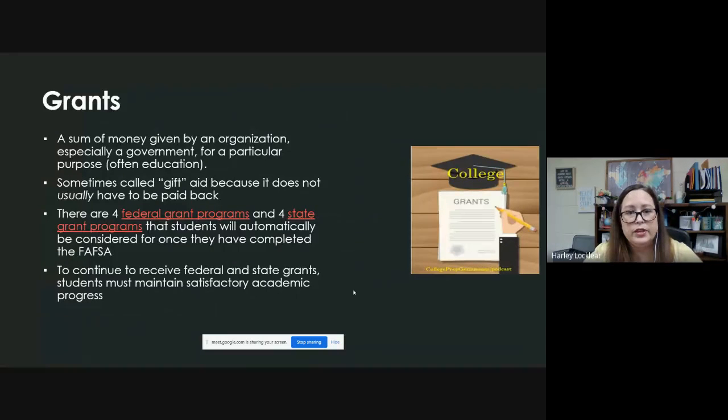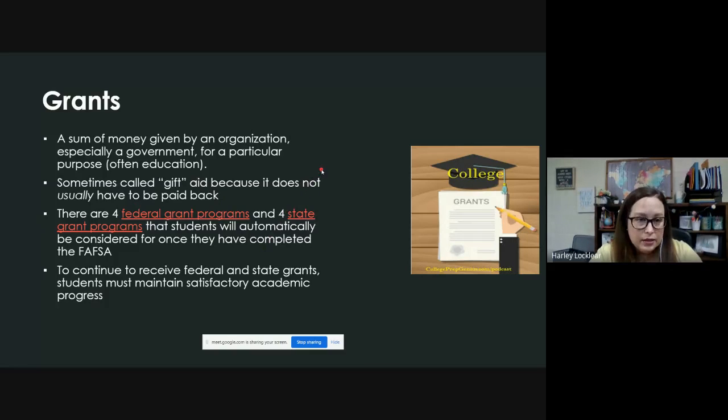I'm going to go through this in the next slide kind of quickly because this information is something that when you get it in your email, you'll be able to look into a little bit more closely. But we're kind of going back. We've talked about scholarships because those are the ones that you have to go out and apply for. Scholarships are going to take up the most of your time. Grants and loans, which I'm going to talk about quickly, are basically chosen for you. And those two things are going to be chosen for you through the FAFSA application that we've already talked about.